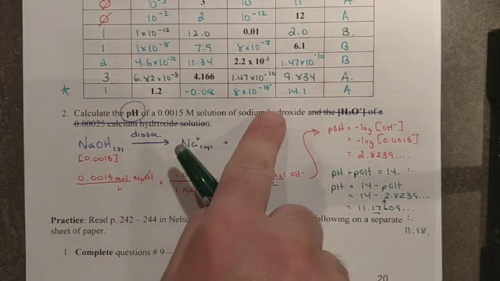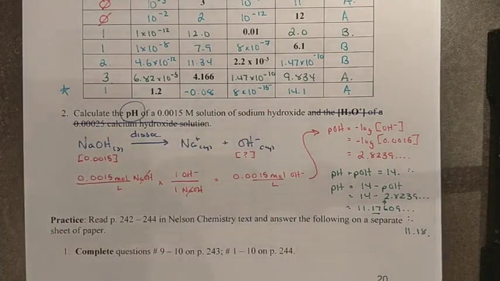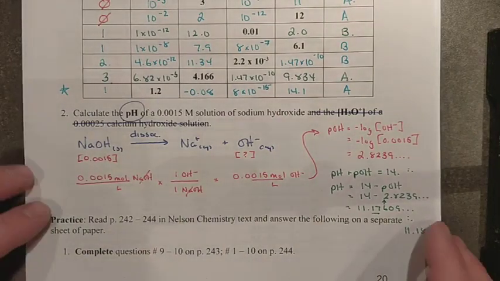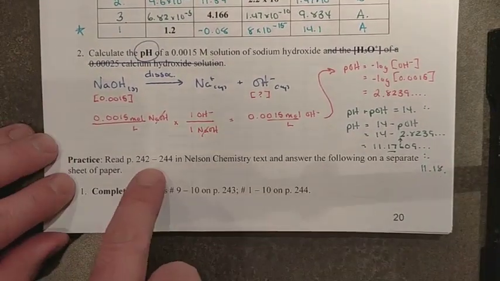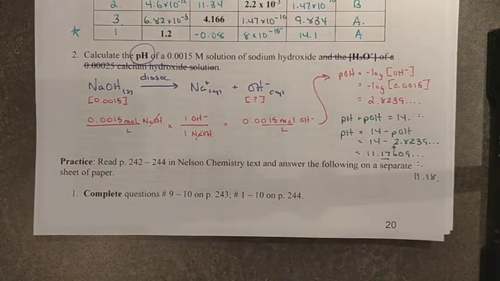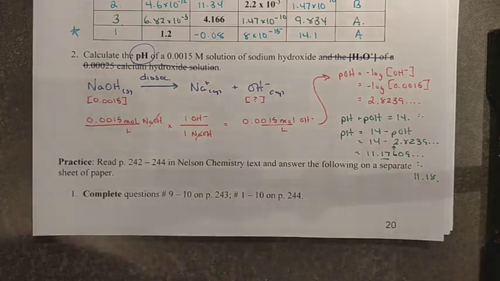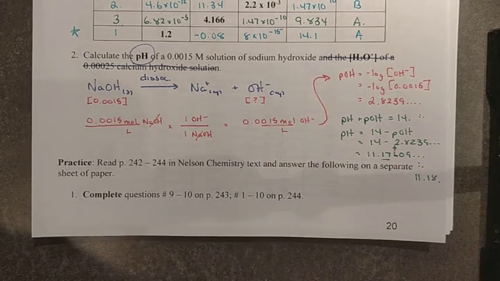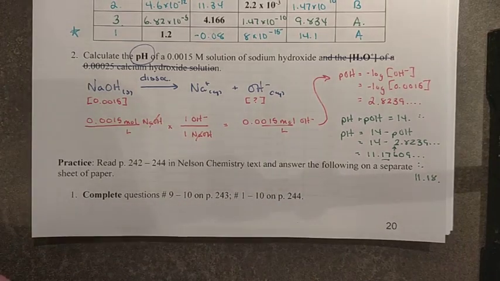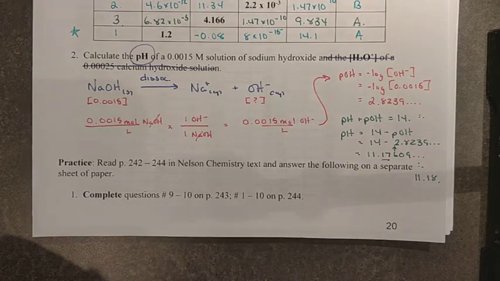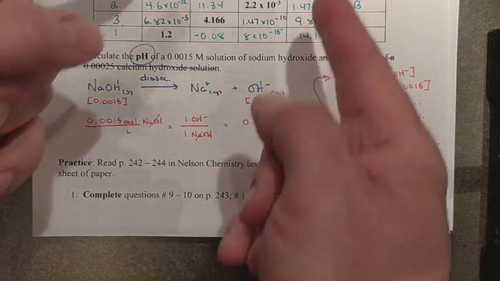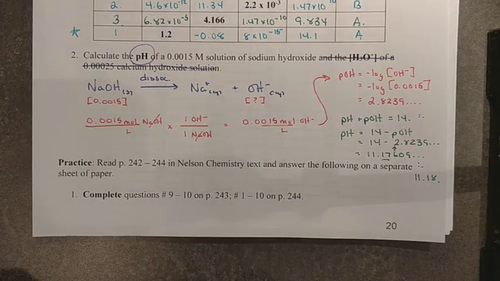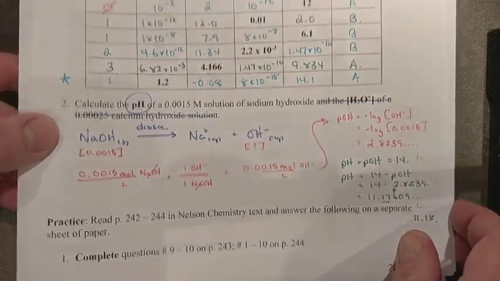Sodium hydroxide solution, a strong base should be basic. Therefore, I expected a high pH number. Very doable stuff. Just make sure you're getting appropriate practice in to be able to do it. Again, 242 to 244 has a couple more examples of moving between pH and pOH values. Try some of the questions on 243 and 244, and we have just one more topic to do for Chapter 6, and that is going to be 6.3 on using acid-base indicators to try and measure the acidity and basicity as pH and pOH numbers. Good luck with that one. Couple more videos to go, and we're done Chapter 6. Good luck, guys.